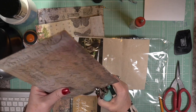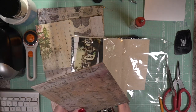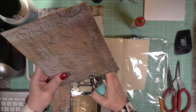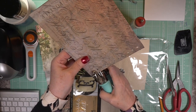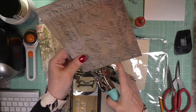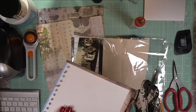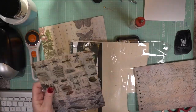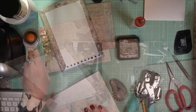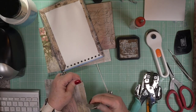So here, after I put the vellum on and I waited for it to dry just a little bit, I'm going to punch the holes in so that I can see it when I put the canvas strips on the end. I want it to look mixed media. I want it to be in the brown tones. Not that mixed media has to be in the brown tones, but that's what I chose because this blue album is so blue. And I had to cover it.